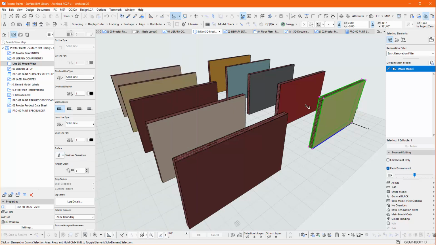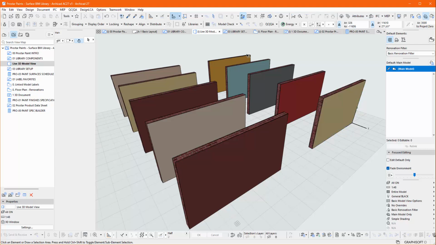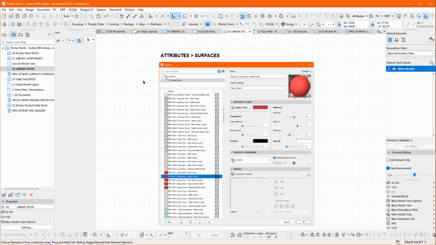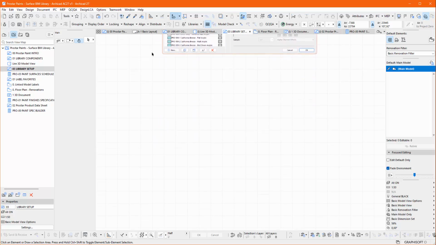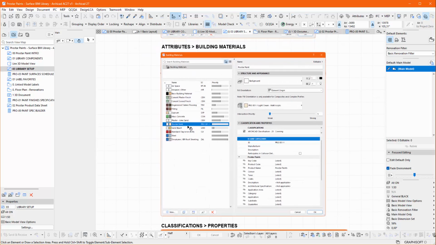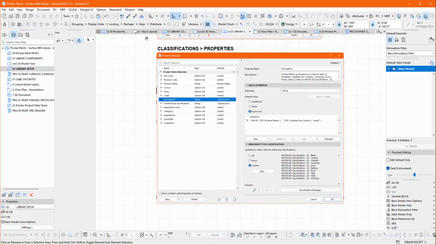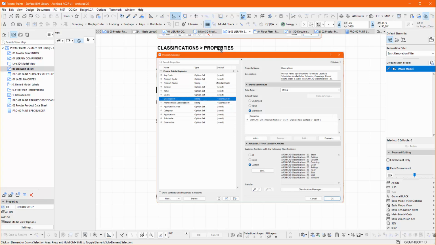So these walls with the applied surfaces from the Prostar Paints catalog comprise the setup of the library, comprises the attributes, that's the 250 surfaces or the paint colors, and then the Prostar Paint building material with the corresponding keynote information that will be reported on the outputs, and then the classifications, properties, which will then drive the schedules and the label outputs.